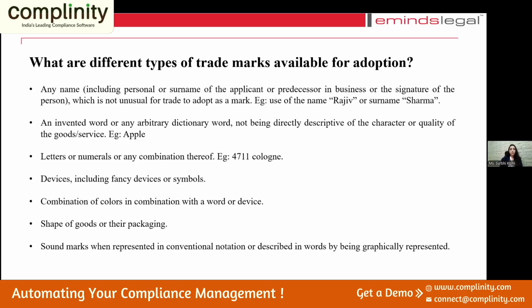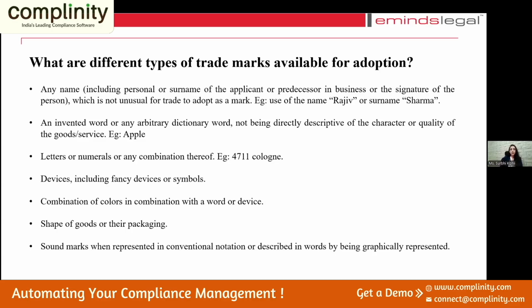An invented word or any arbitrary dictionary word, not being directly descriptive of the character or quality of the goods or services. For example, Apple. Now, Apple, when we see, is from the fruit industry. If we want to get a registration of the word Apple in the fruit industry or the food industry, that's not going to happen. But getting the mark Apple registered in the electronics industry, like we all know, iPad, iPhones, that's possible because Apple is not an arbitrary or dictionary word in that particular line of business. So you can get the mark Apple registered then.